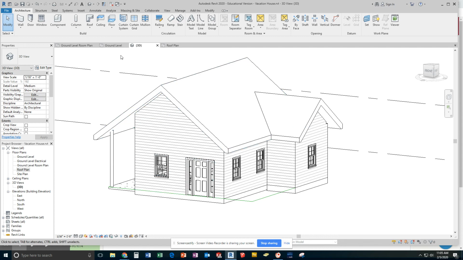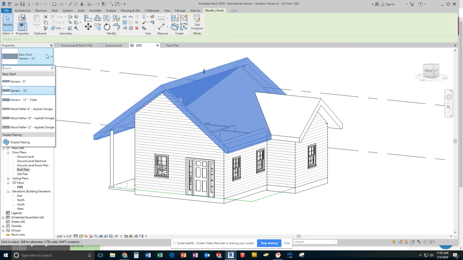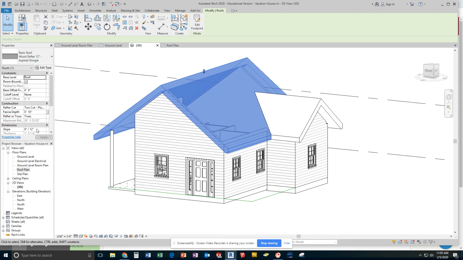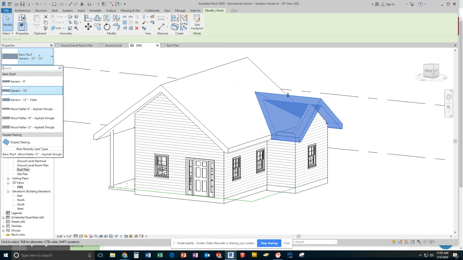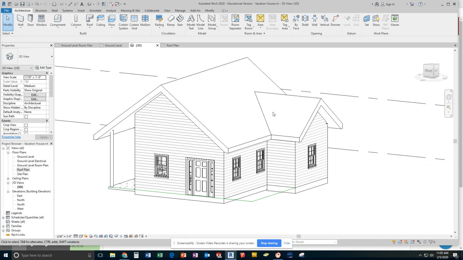Okay. Now this roof I did accidentally as just a generic roof. Most of you are going to want to change yours to a wood rafter 12-inch asphalt shingle. I'm putting this at the end of the video to make sure that everybody's watching the video all the way through and still doing everything and not just answering questions.